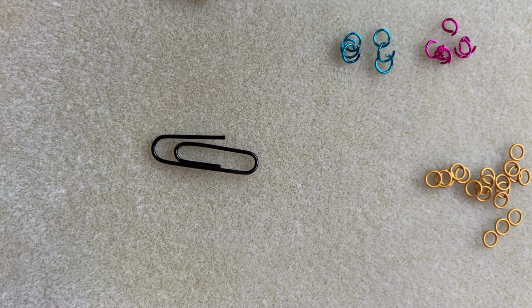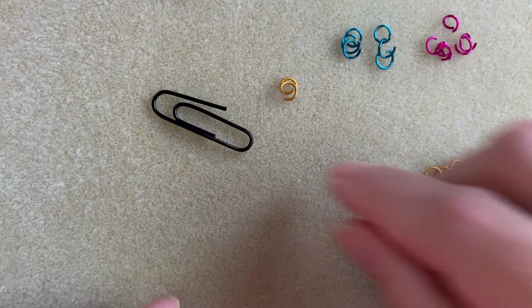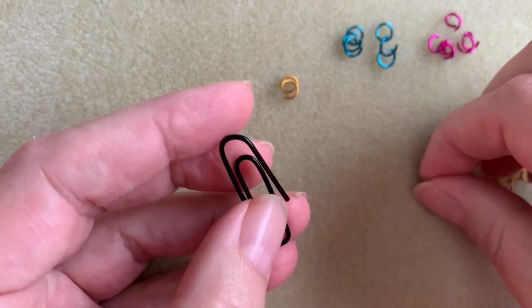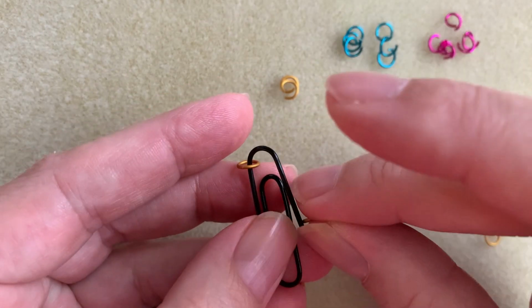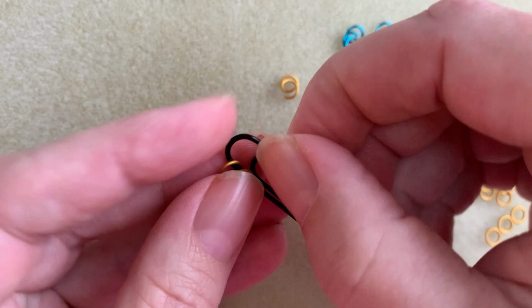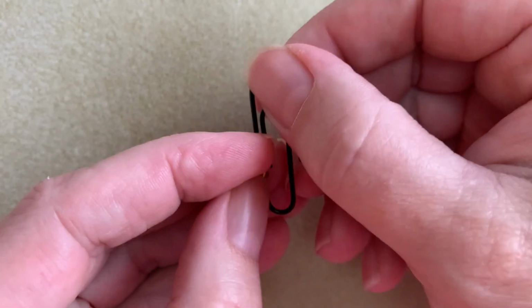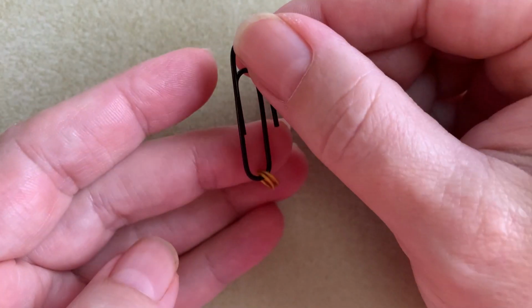Okay, so let's get this double cloud cover started. I'm always going to work off a paper clip, and you'll see why with this. But if you're going to put a lobster claw on one end for your clasp, you can always work off of that too. It doesn't matter. What's important with this weave is to have something that you're hanging your rings off of.